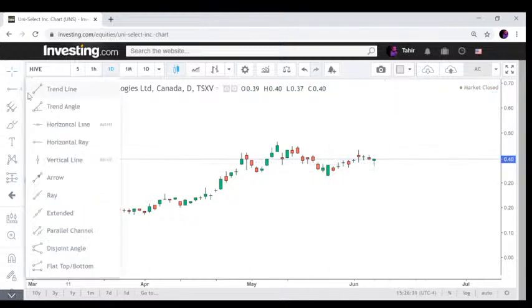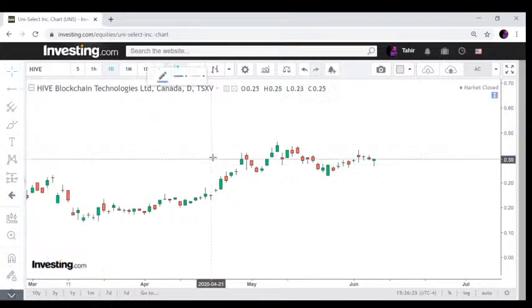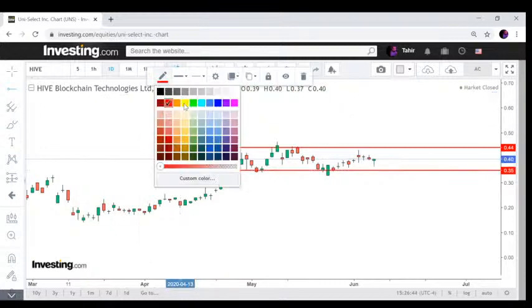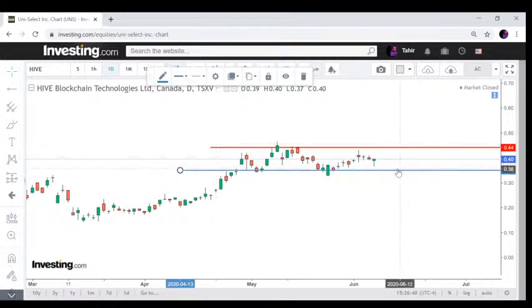So let me draw the line here. Upside is here. Let me make a red resistance line. And the support line here: you can see the stock taking support at this level. Support should be blue. Okay, there's a support level. If I talk about the risk and reward ratio, downside is 0.35 and the upside is 0.4445, which means it's like 1:1, which is neutral, but considering other factors like the shape of this candle, the risk reward ratio seems to be positive because of the downward price rejection, and it can go up. So I think from this point it is about to change the trend.